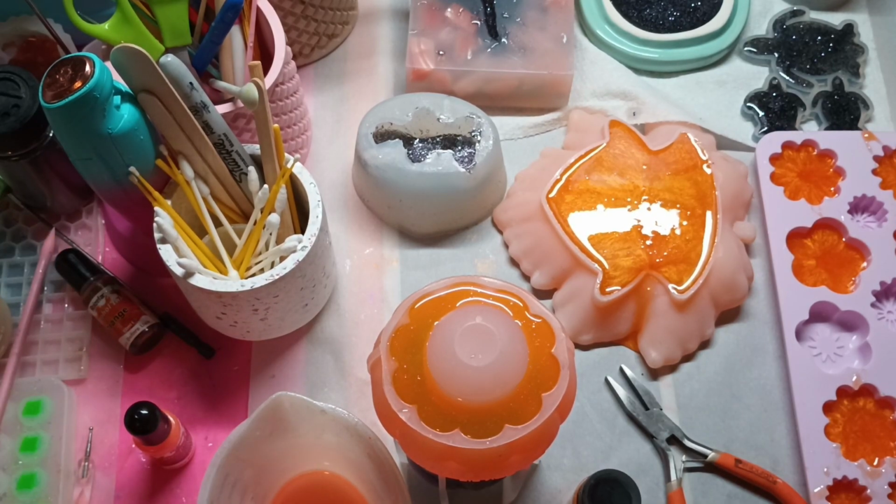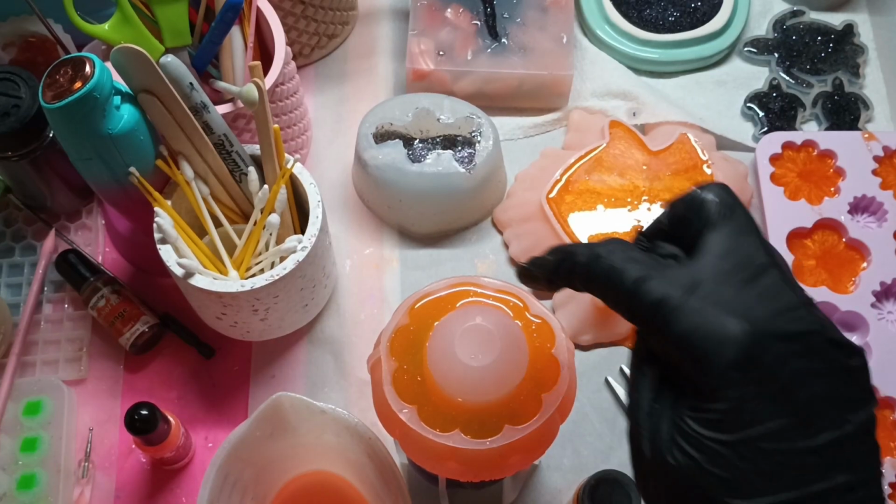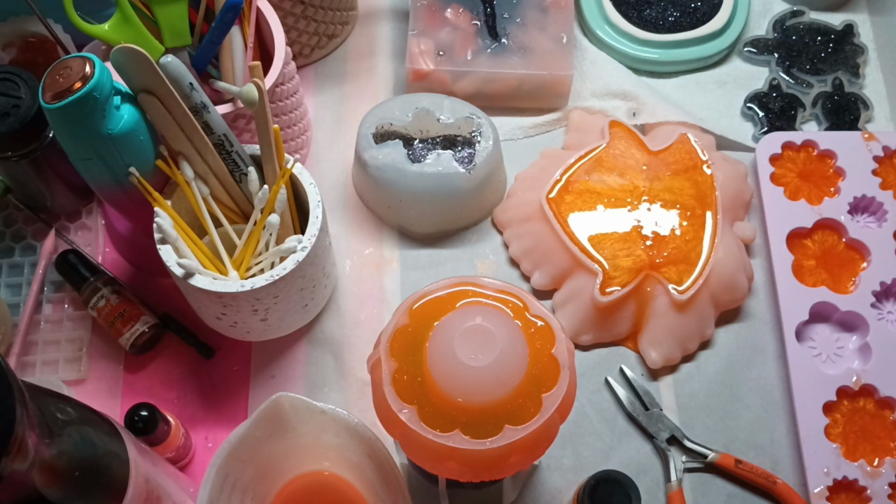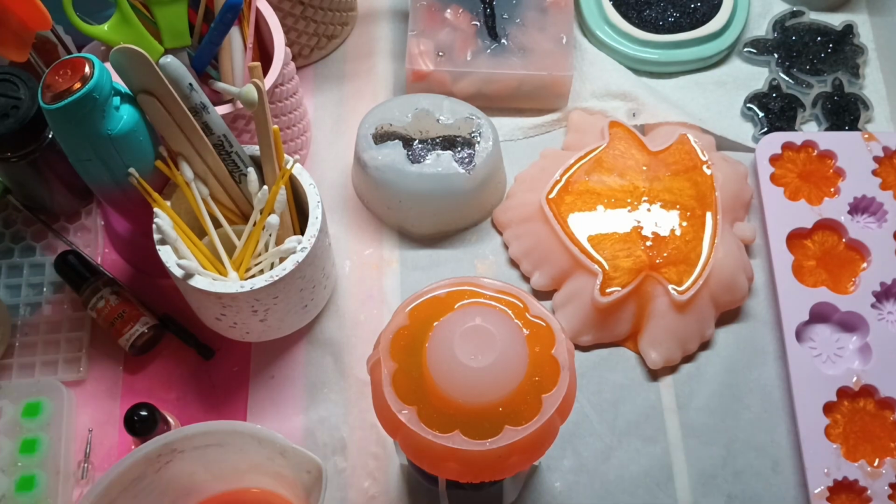They put clear resin with candy inside the pumpkin part, and I thought that was cool. The kid doesn't like the idea because, number one, she said, you're wasting food. And number two, she said, wouldn't the candy, depending on what it is, either change the color of your resin or start to rot? And I'm thinking, yeah, but there are certain candies that you can use that it won't. I'm thinking I could use something like M&Ms, maybe Skittles, something like that.